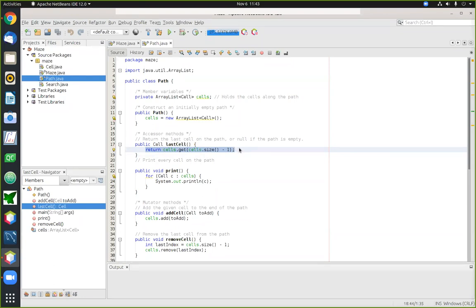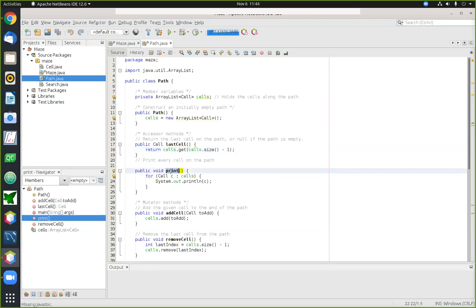All right, and finally, one last slightly more sophisticated example is this print method. The purpose of this print method is to print everything in the path. Here's an opportunity for us to use a trick that we saw a couple of lectures back. Here's a chance to use an enhanced for loop. Since an array list is one of the collection classes in Java, and all of the collection classes allow you to write enhanced for loops, this was a natural opportunity to do something like that.